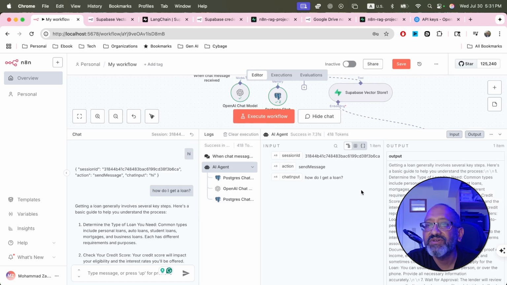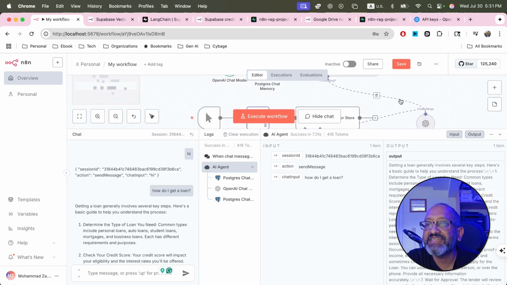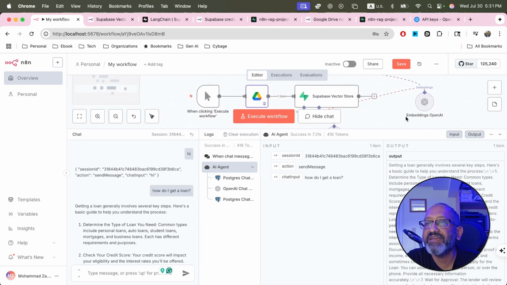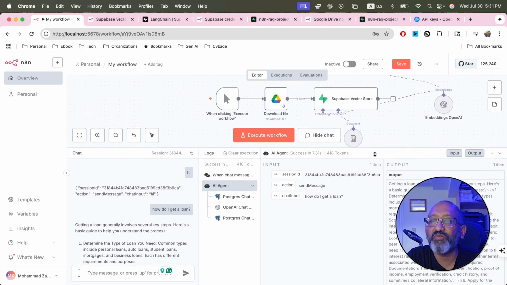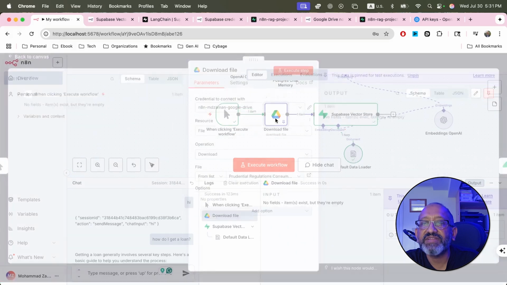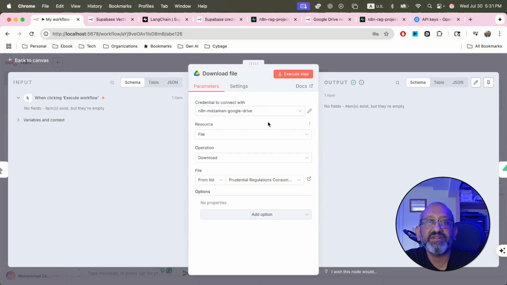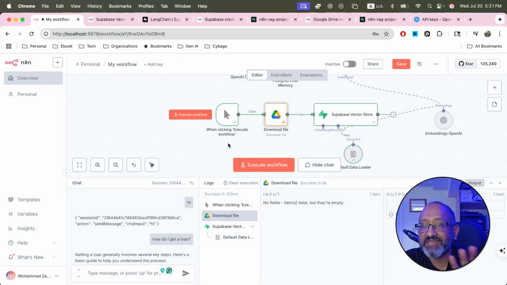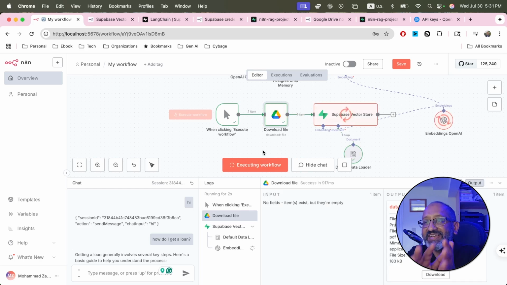Now I want to get it from the data that I have provided. The OpenAI embedding didn't have it, because I have not executed the whole workflow yet. So I'm going to execute this workflow. I have downloaded the file. Oops, I pinned it. Unfortunately, I have to remove that one. This is another problem that I had because I pinned it, so that was not happening. Now I have all the data.